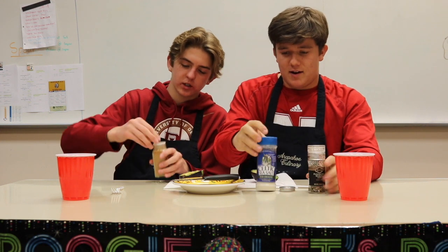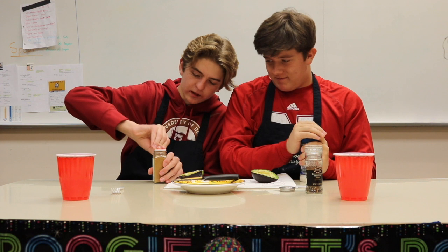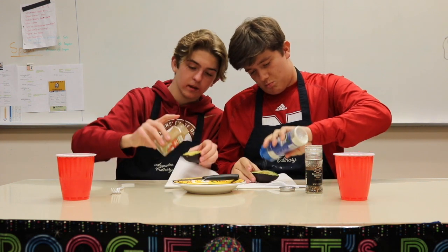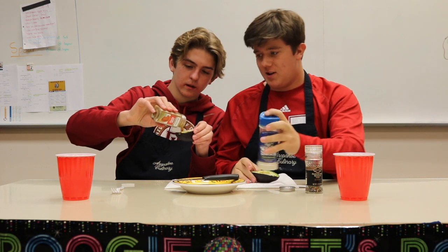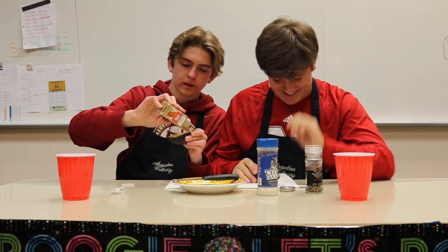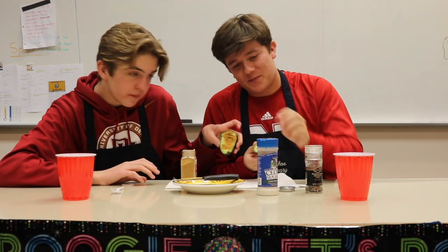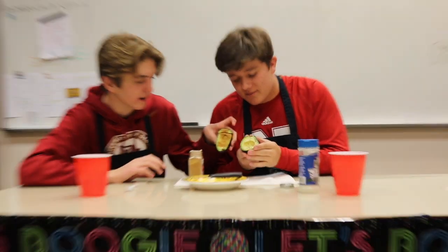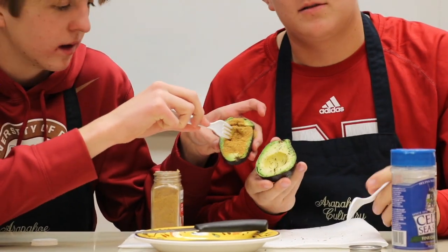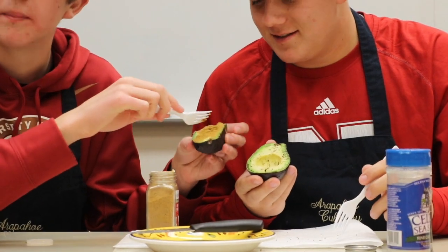Oh, this just isn't doing the job. Let's see if we can get the lid off the top of here. Oh, there we go. Lid is off the top. Sprinkle, sprinkle, sprinkle. That's looking precise. Look at that. Oh, can we get a close-up here, Chase? This right here. There's probably a good amount of there. You can see it moving around. There's quite a bit there.